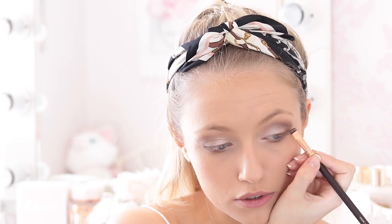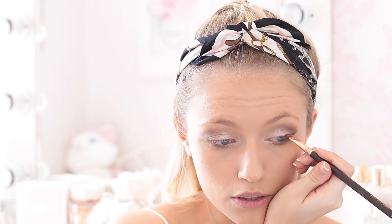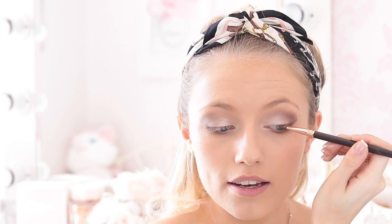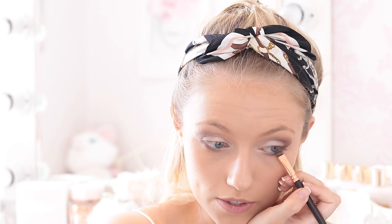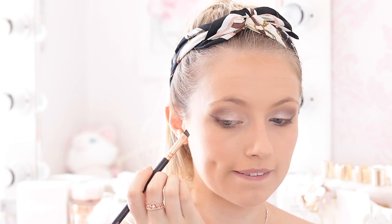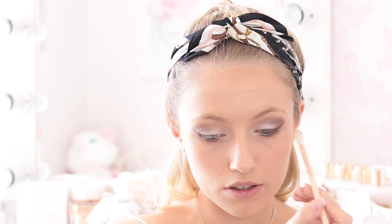I'm taking an angled brush with the deepest darkest shade called Espresso, and instead of eyeliner we're basically going to do a little line with the brown eyeshadow so it's nice and soft. This still gives the eye makeup really nice definition but it's a lot softer and more delicate. I'm applying this like I would a winged eyeliner — taking it from the very corner of my eye in the direction of the end of my brow, then bringing it into the lash line. With what's left on the brush I'm applying a little line over my lash line and also taking it under the eye as well to bring it all together. Then one final bit of blending to make it all look really lovely and seamless.